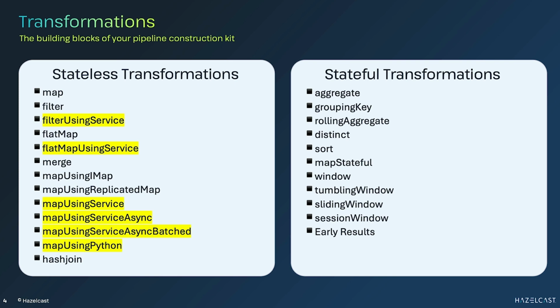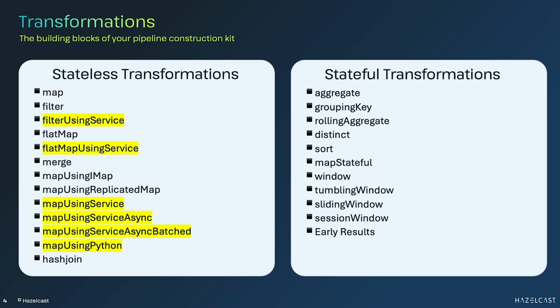This is a slide I've used in a few episodes before that summarizes the pipeline transformation APIs. Almost half of the stateless transforms are service related. And this is because when we're interfacing with something external, we want to have more flexibility in our interactions, such as allowing for both synchronous and asynchronous calls. We even have an invocation specifically for Python, in which the Jet pipeline manages the instantiation of one or more Python interpreter instances to make deployment of cross-language models easier to manage.